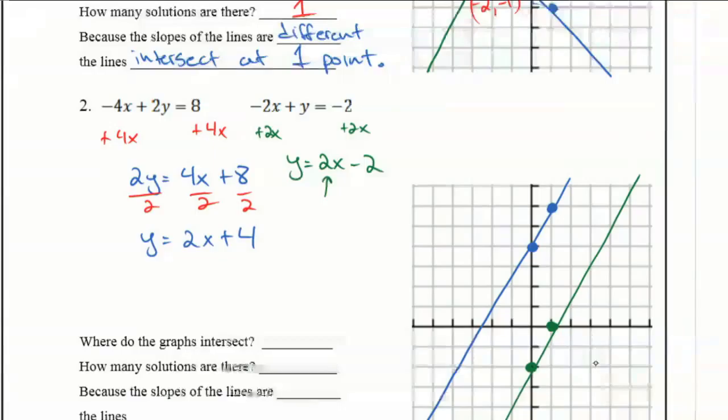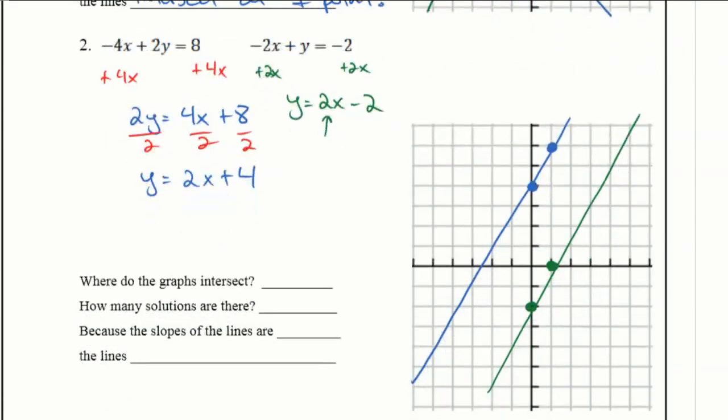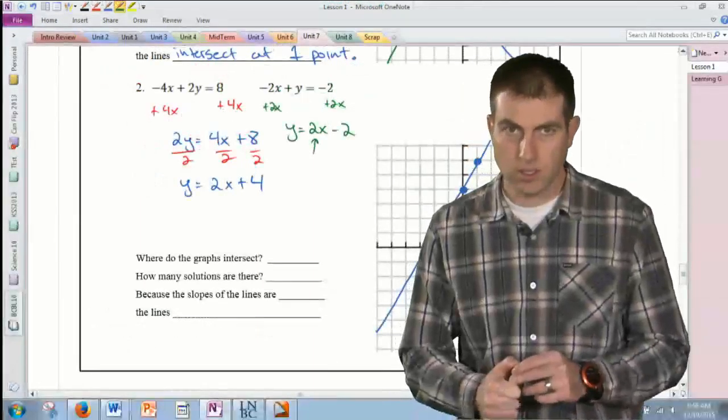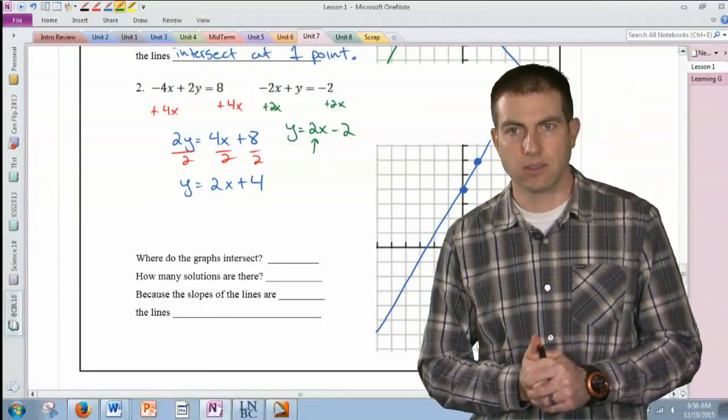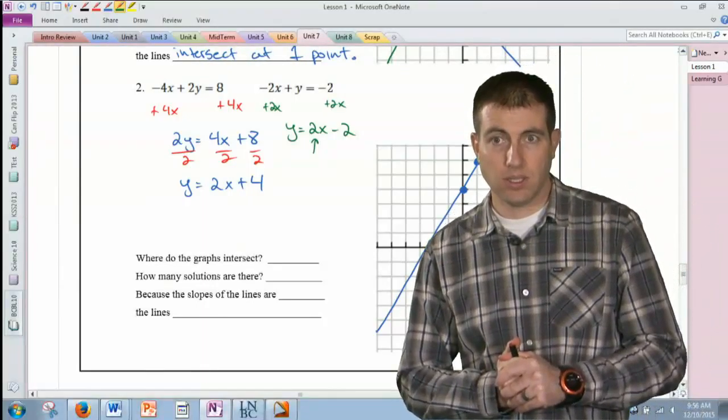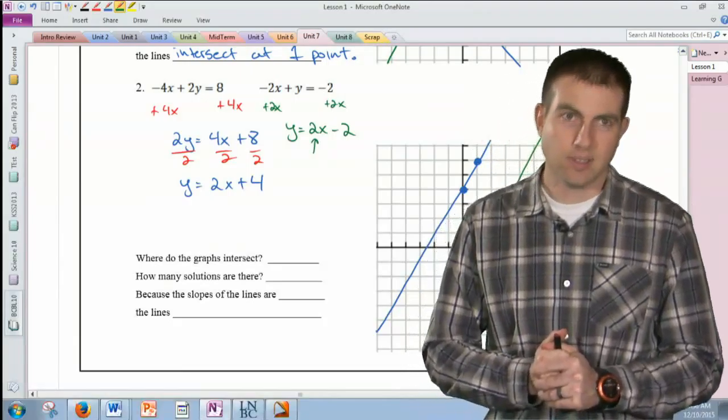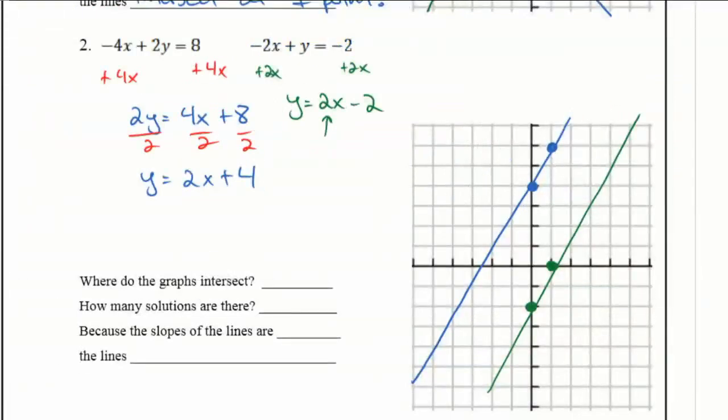There we go. Can anybody see perhaps a bit of a problem we're running into at this point? What do we think? What's happening with our lines? Brilliant. They are exactly parallel.